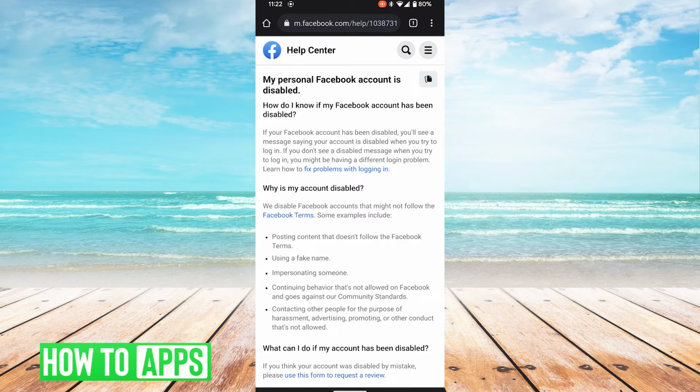This is probably from some FAQ page, and essentially it tells you why your Facebook account might have been disabled. Some of the reasons include posting content that doesn't follow the Facebook terms, using a fake name, impersonating somebody, continuing behavior that's not allowed on Facebook, and contacting other people for the purpose of harassment, advertising, promoting, or other conduct that's not allowed.